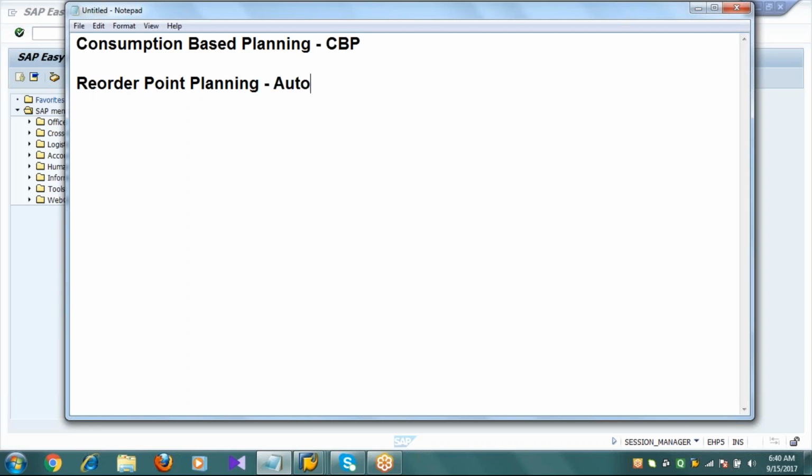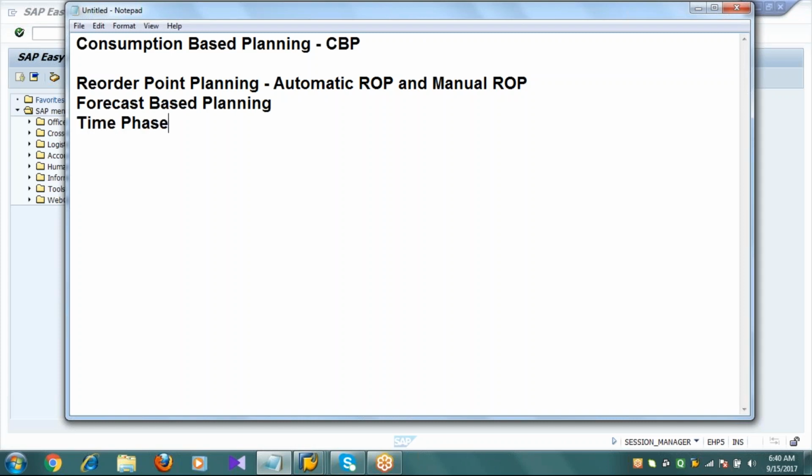In that again, automatic and manual. Then forecast based planning and time phase planning.